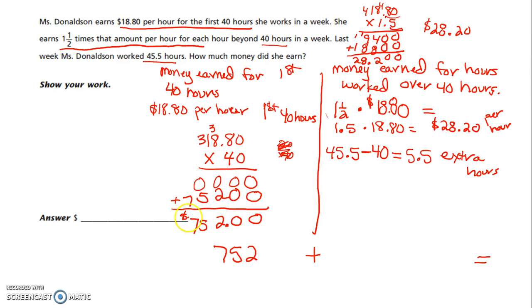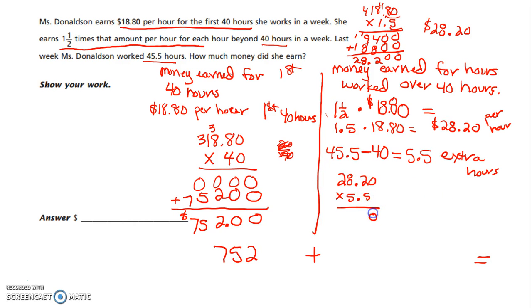Oh, goodness, a lot of multiplying of decimals today. 28.20 times 5.5. Again, if I round this to a 30, 30 times 5, 3 times 5 is 15, so 30 times 5 would be about 150. So my answer should be somewhere around 150, or at max 200, otherwise I know I've made a mistake.